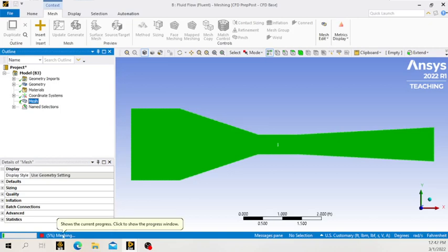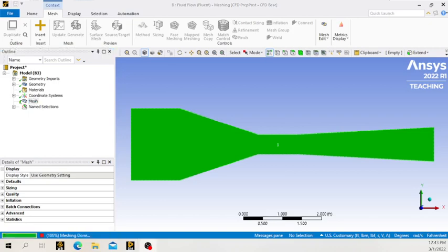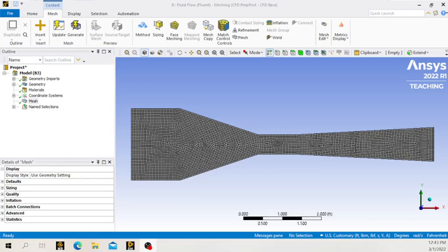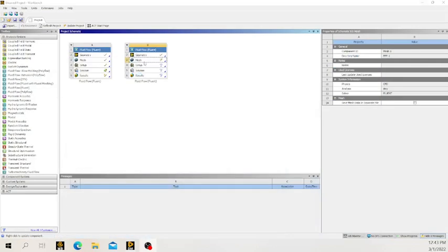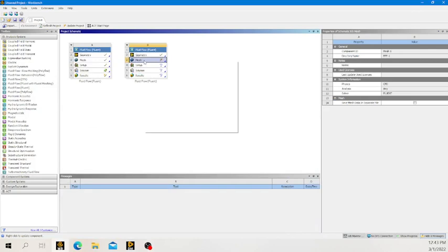See, we're at 5% down here, so there we go. Now we've got our mesh applied to the entire surface. So we'll minimize that. I need to update this, so just right click, update. That lightning bolt should change to a check mark as soon as this progress is over. There we go.